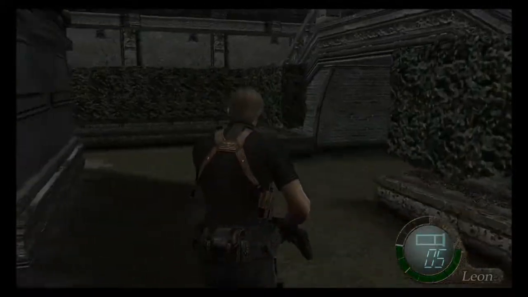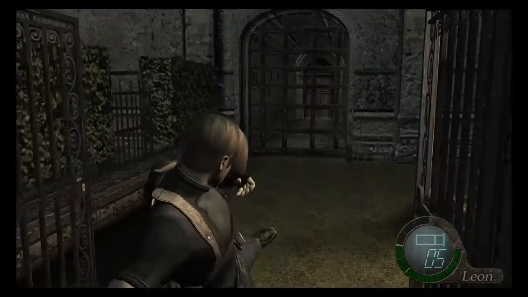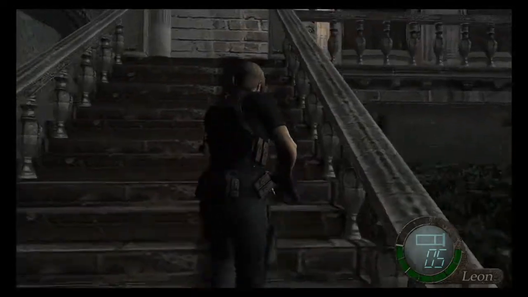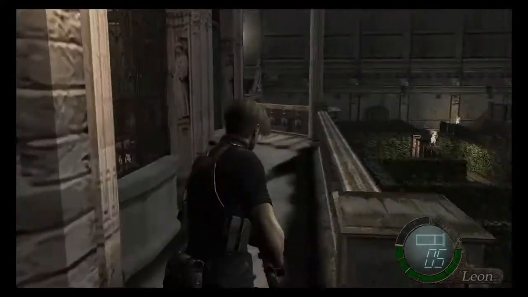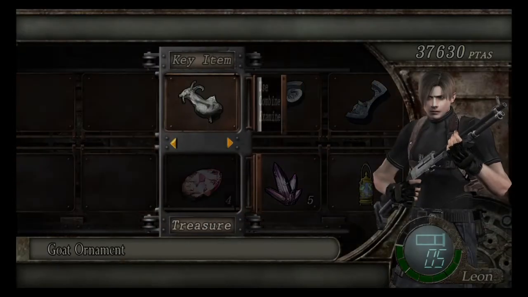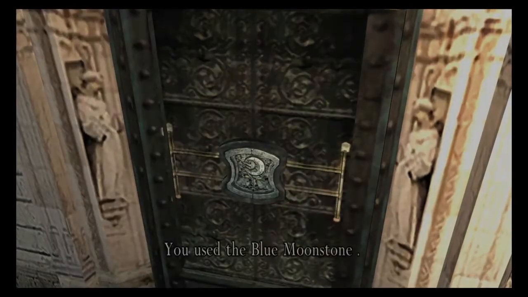Nope, wrong. I gotta go back through the double doors over here. Hi-ya! There we go. Two moons make one, so I need to combine these guys. Not you. Combine. And use. Bam! Sweet!